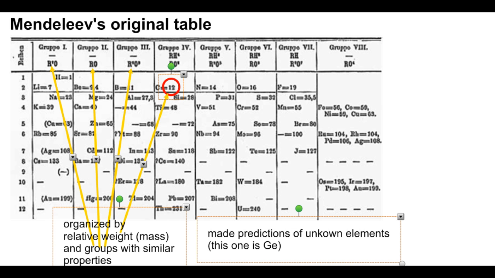And one of the most important pieces about Mendeleev's periodic table is that he was able to use it to make predictions, just like you did in the periodic table activity. And notice that there are some blanks with dashes that have a mass next to them, even though there isn't an element symbol listed. So these are some of the elements that weren't actually discovered at the time, but he was able to make those predictions. And one of the reasons why we still keep talking about Mendeleev today is not just because he created this table, but because the predictions that he made were in fact correct. And if you go and look at today's periodic table, the mass of germanium is right around 72.